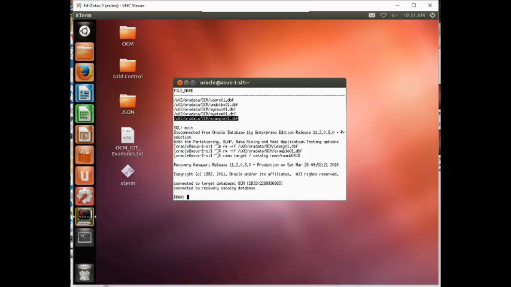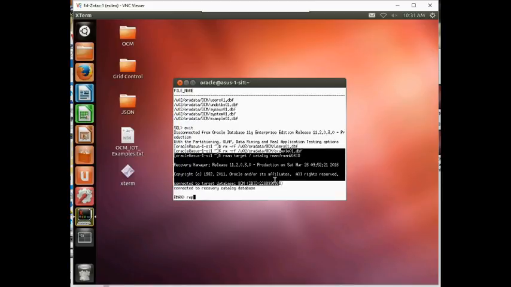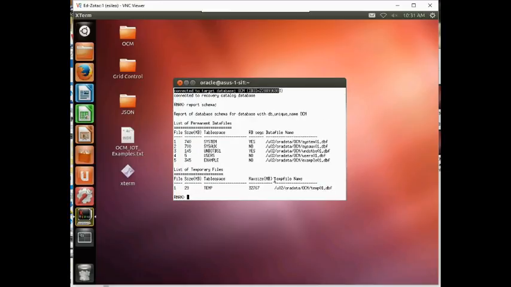The first thing I want to do is list the data files. This is just for my reference. So if I just say report schema, it gives me all of the files associated with them, and it doesn't realize that things have been removed yet.